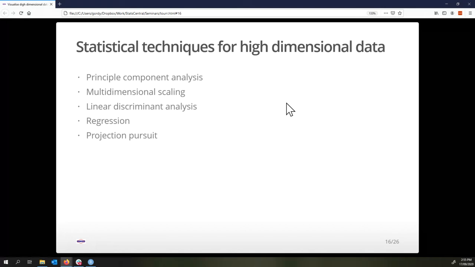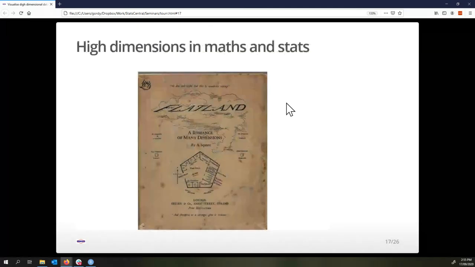These are all similar methods that reduce your data to a smaller number of dimensions so you can more easily visualize it. Regression is another method where we think about data being multivariate and we predict some variables based on others. Then another thing is projection pursuit, and that's what we're going to talk about here. So yeah, high dimensions in maths and stats.